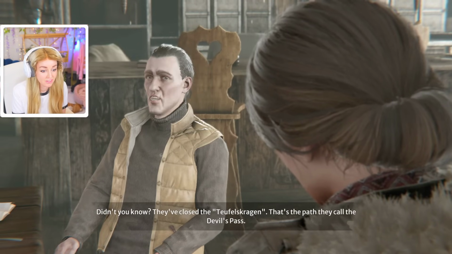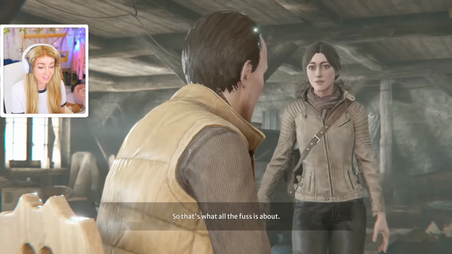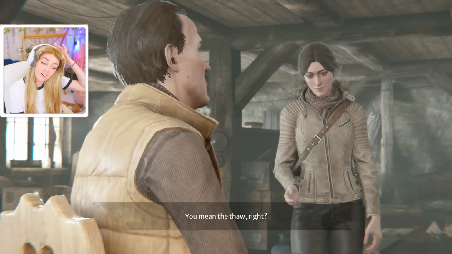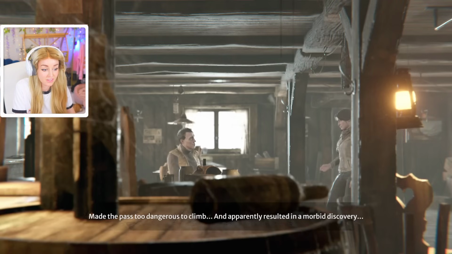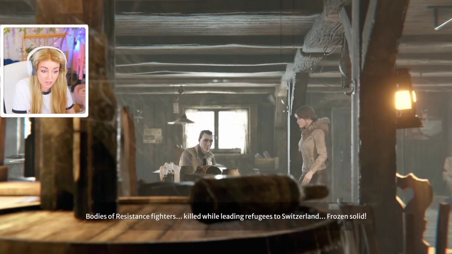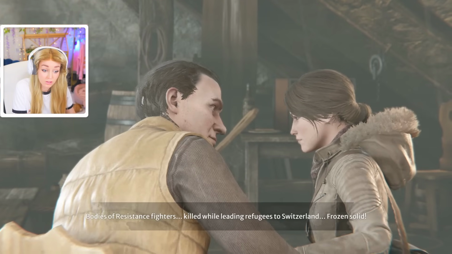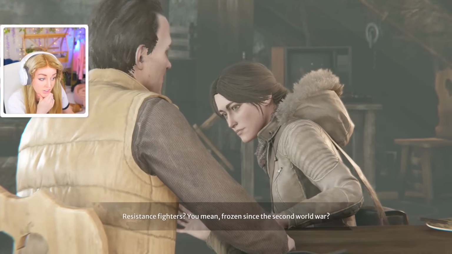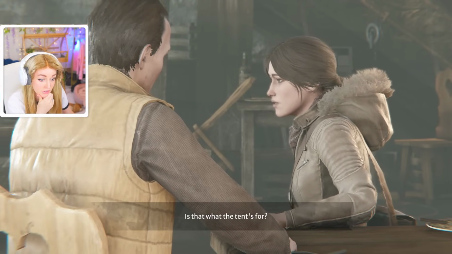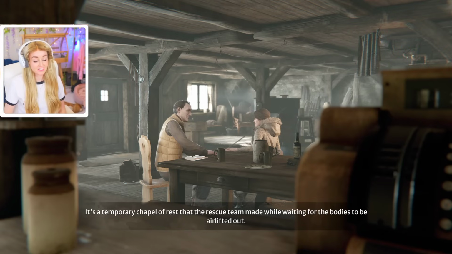Stranded? Didn't you know? They've closed the Teufelskragen. That's the pass they call the Devil's Pass. So that's what all the fuss is about. All down to climate change. You mean the thaw, right? Made the pass too dangerous to climb and apparently resulted in a morbid discovery. Bodies of resistance fighters. Killed while leading refugees to Switzerland. Frozen solid. Resistance fighters? You mean frozen since the Second World War? That's what the paper says. Is that what the tent's for? It's a temporary chapel of rest that the rescue team made while waiting for the bodies to be airlifted out.